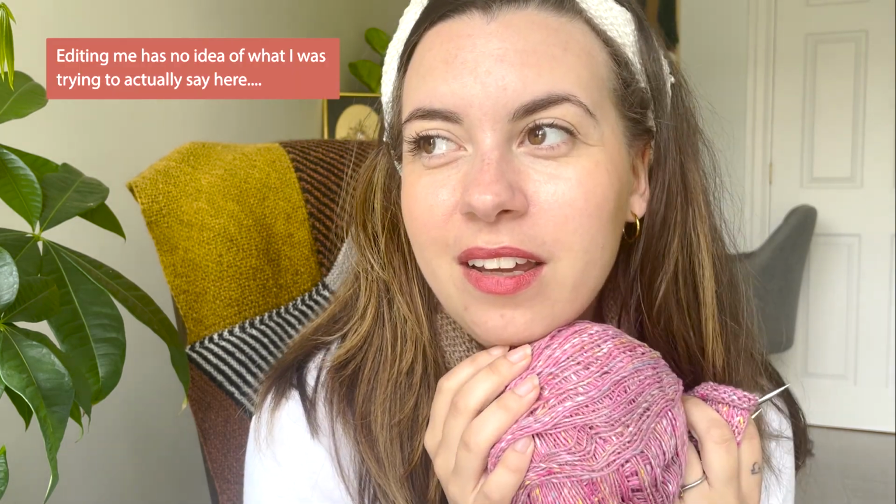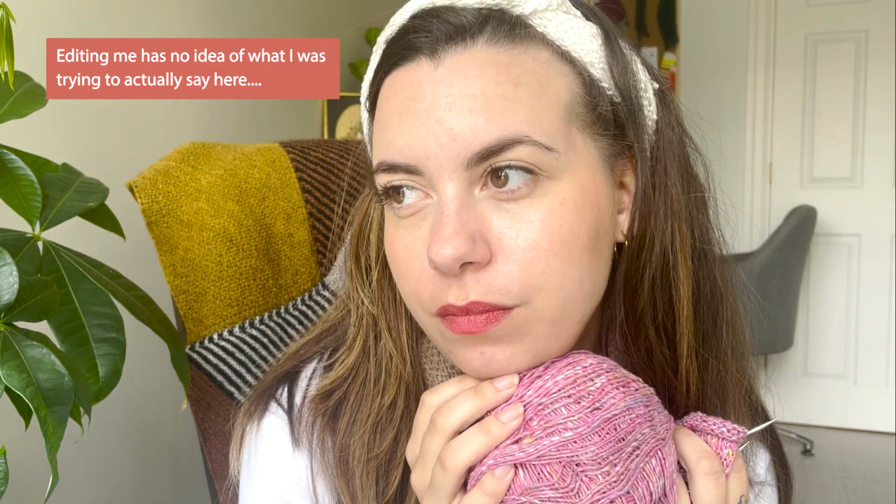When you start a new craft and you're still finding your feet with it, I wouldn't say I have a style. I have lots of different things that I really like, and I like to make what feels right to me at the moment. I feel like I'm definitely still learning what colours I like. I know I like pink. I know I like warm tones. So I don't have a style. I love these very earthy tones, clearly, but I also love colour. So a bit random, really.